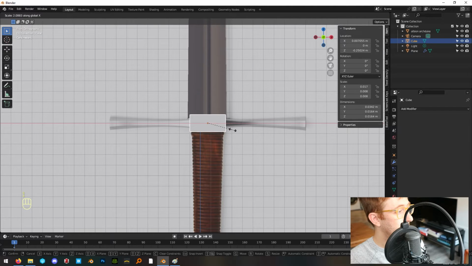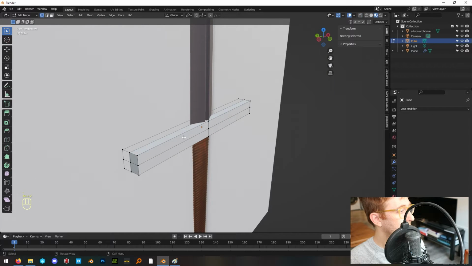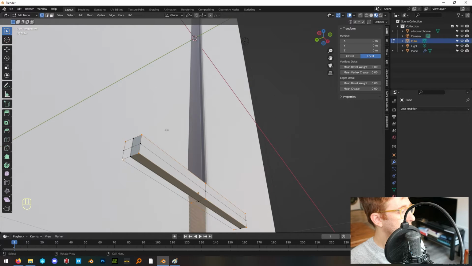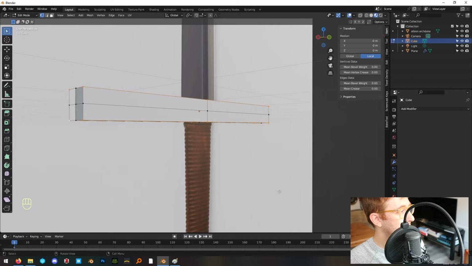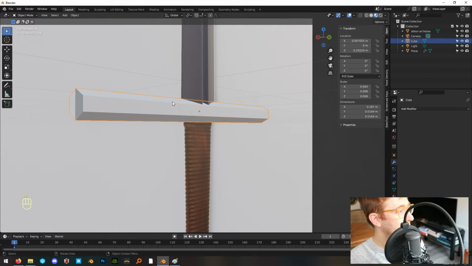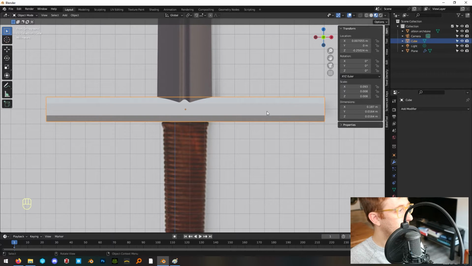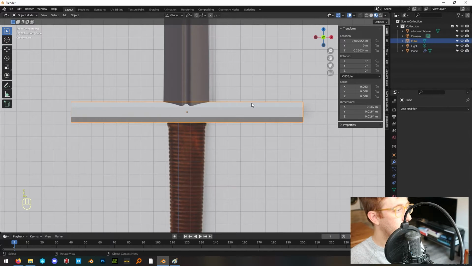So I'm going to hit S X to scale it up in the x-axis, and then I'm going to Alt click these 4 edges and just hit S Z. There we go. And now it also looks like that gets sort of like what the front face of this object is, widest at this point, and then the whole thing gets narrower, more towards the center. So let's do that, and an easy way to do that would be with proportional editing.